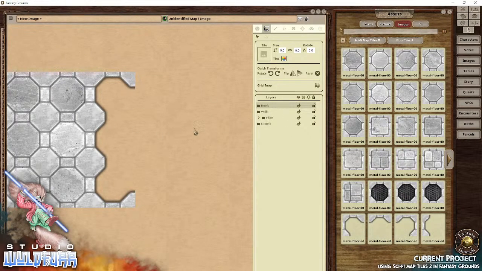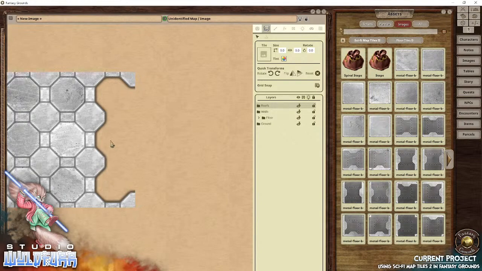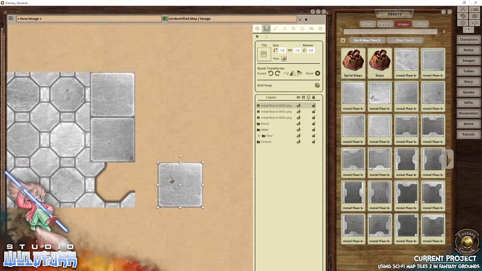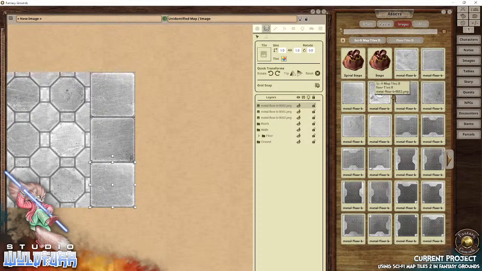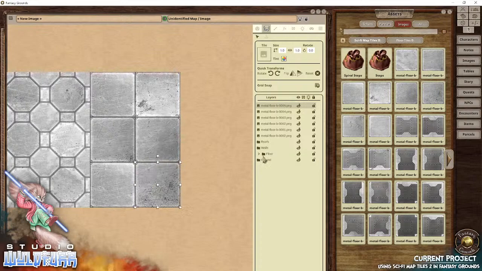So that's our platform. Now let's go to the other style of tiles, and let's create, so this will look a little weird because you'll see what I mean. So I'm just going to create a little bit of extra floor there.